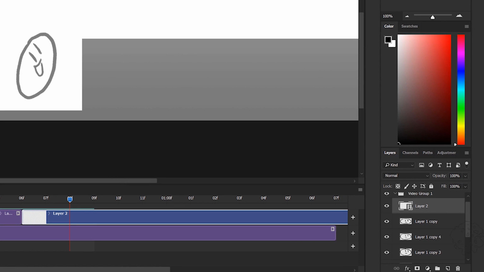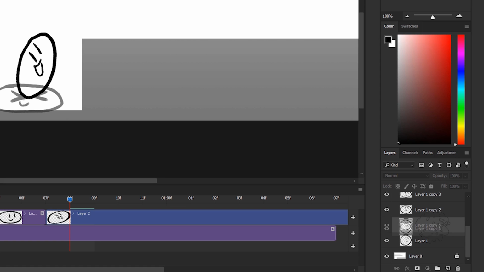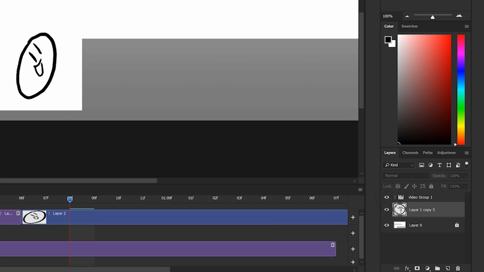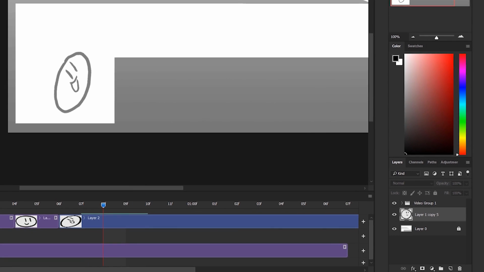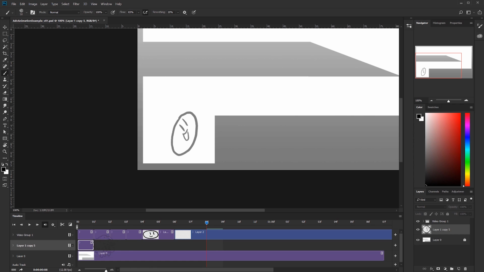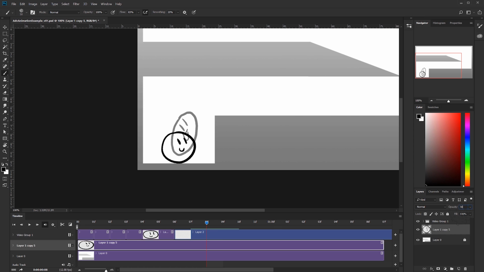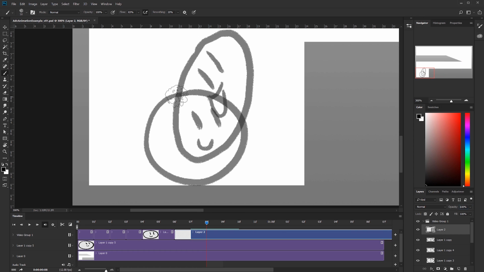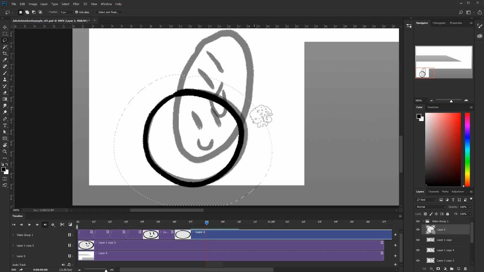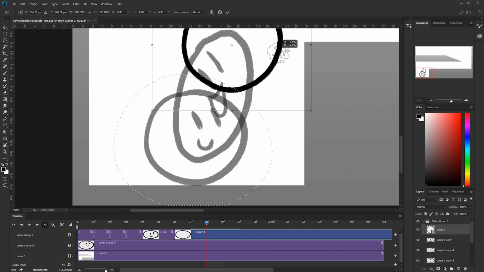So I'm going to take my first layer, duplicate it, and move it outside of the video layer group by dragging it down here. And you'll see if I minimize my video layer group by clicking this arrow, you can see my first frame is now outside of it. And in my timeline here, I'll make it last for the entire length of my animation by dragging it out like so, and I'll set its opacity to 30%. So now when I go back into my video layers group, I can always go back into my first layer and just trace over it, or use it as a reference for my next frame. And then I can select it with my lasso tool and press Ctrl or Command T, and then move it in the place I want it to be.